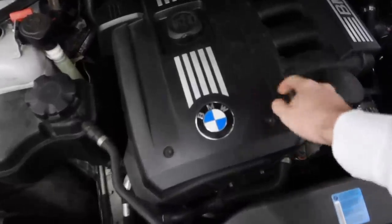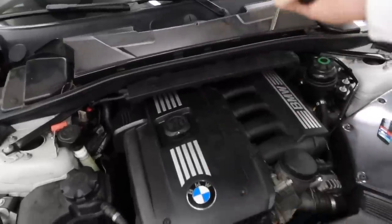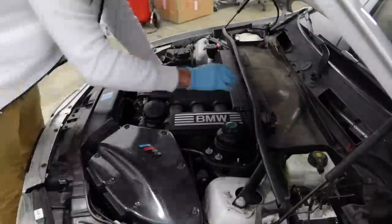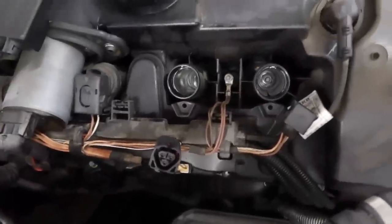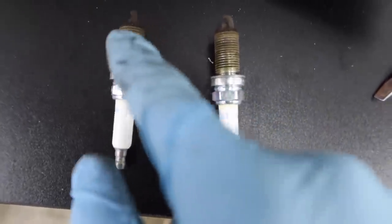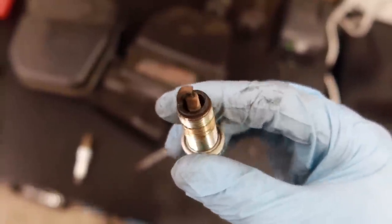Later tonight we're heading over to the shop to get some work done on the 128. Unfortunately this isn't an engine cover you can just pull up — you're gonna have to actually remove all three bolts, which means I have to remove all that cowl stuff. Let's just get to it. I'm gonna go ahead and remove all that cowl stuff, then the engine cover, and just replace these two spark plugs. It should be quite easy but a little time consuming. We are at the spark plugs — let's get those suckers out. These are cylinder one and cylinder two. Cylinder two is the one that's misfiring — you can see it just looks terrible. Let's go ahead and replace cylinder one and two.